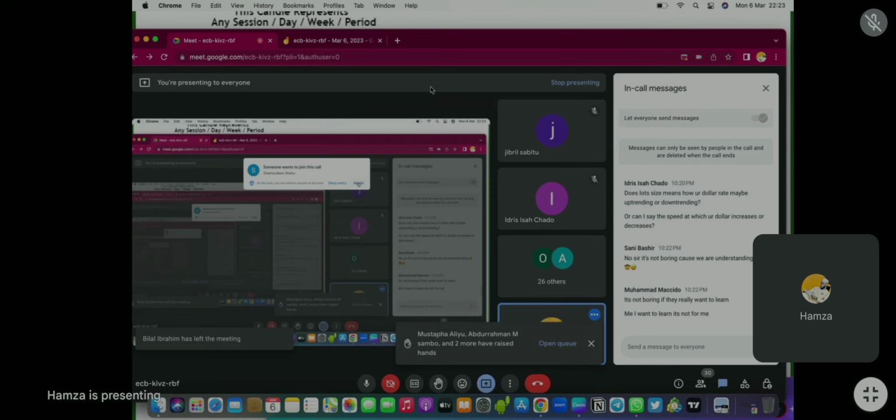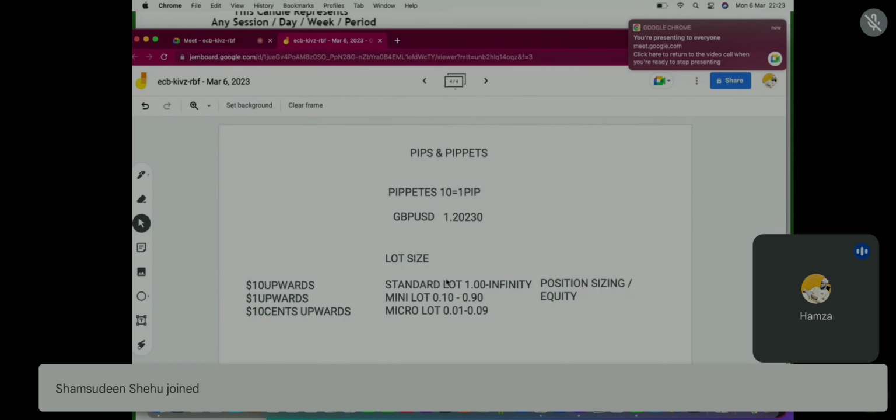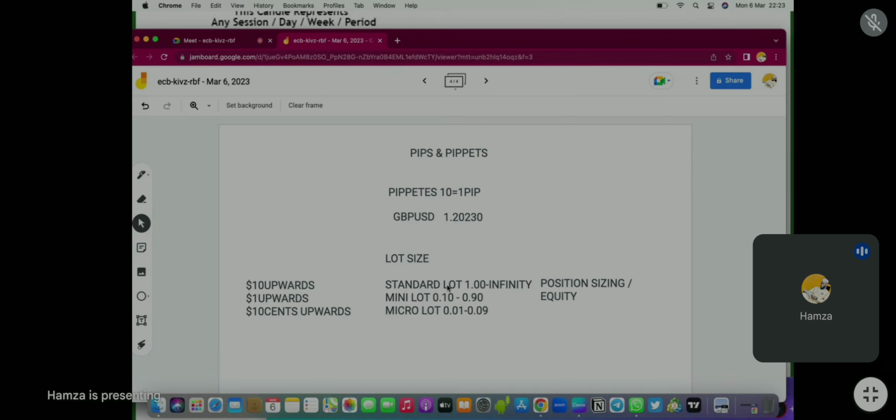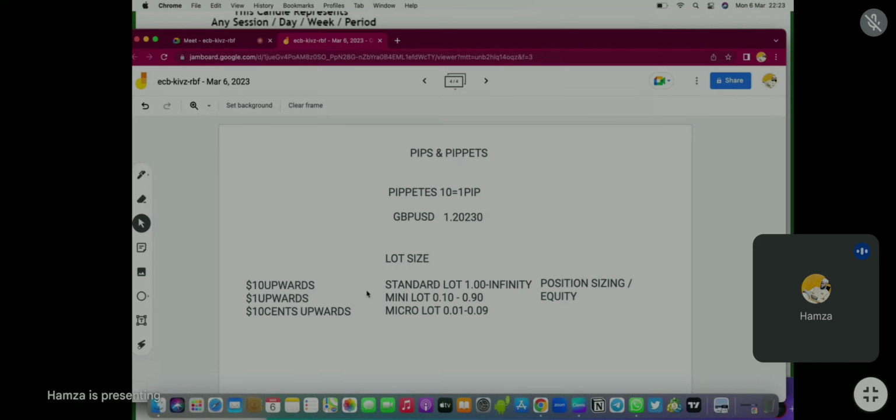I told you the purpose of today's session is to help you become aware, not to attain mastery, not to become fully aware, but for you to just become aware. These are things that exist in the trading world. I expect you guys to go on your free time and research how lot sizing works, how position sizing works, depending on your equity, of course. We get to leverage, we get to margin. But this is the most important thing. I think it's even more important than leverage.